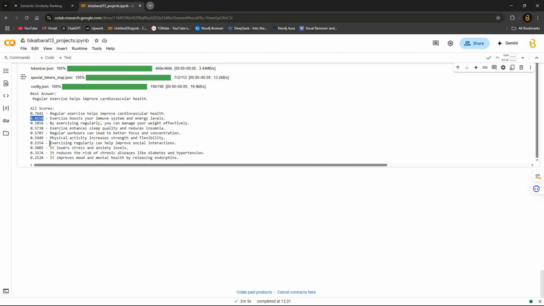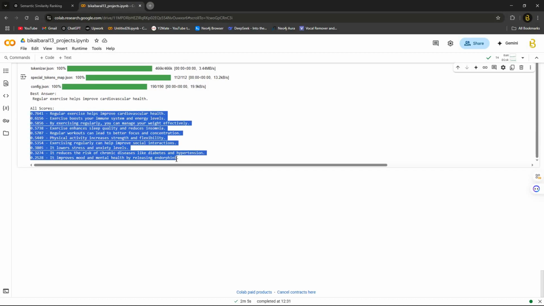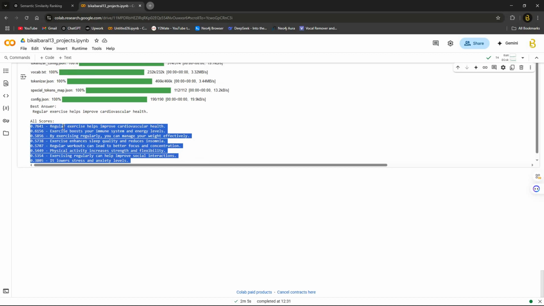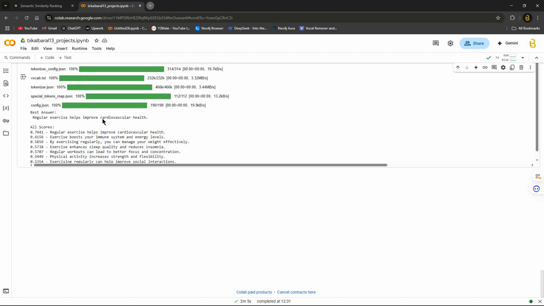As you can see, "exercising regularly can help social interactions" is not first as we might have expected, even though the words exercise and regular are there, and it is not even on the top 5 list. So it's not about searching for the words that are in the question, but searching for the semantic meaning of the sentence from those answers. These are the top 10 listed answers based on the nearest relevant answer to the question.